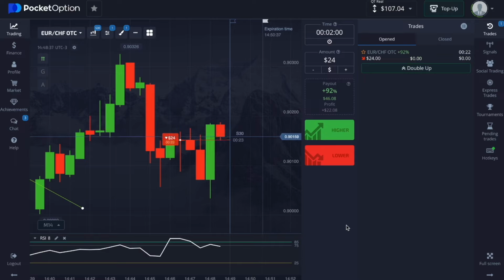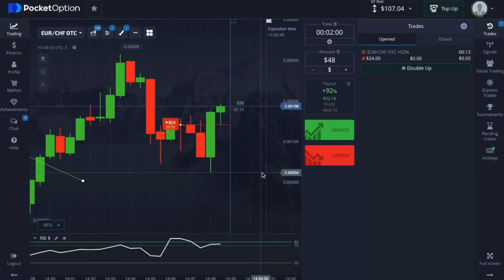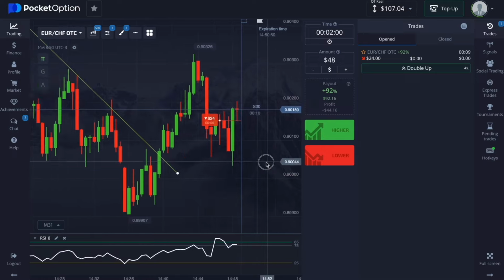This is what I've been telling you about. I entered the trade early, but I believe the price will continue to fall. So I am doubling the amount of the trade and watching the indicators. The situation is not stable, but I will keep working.